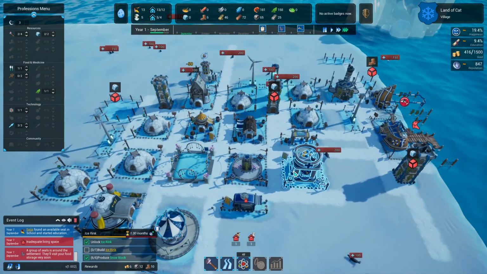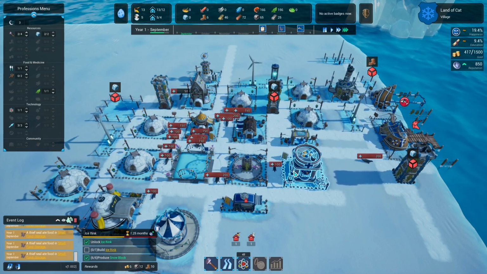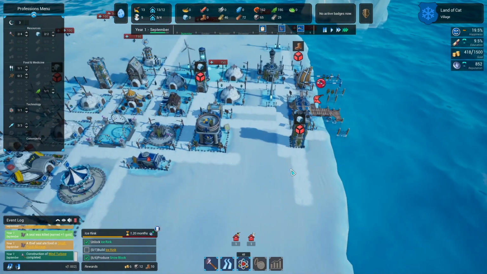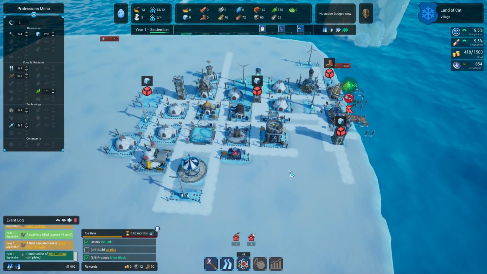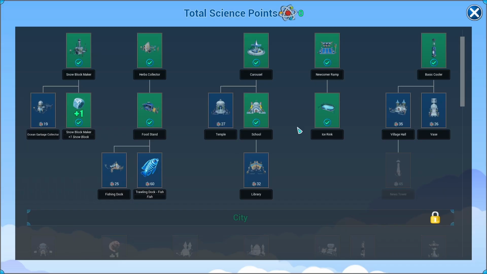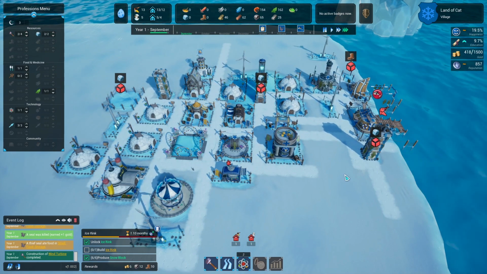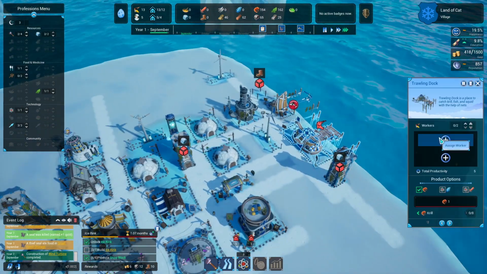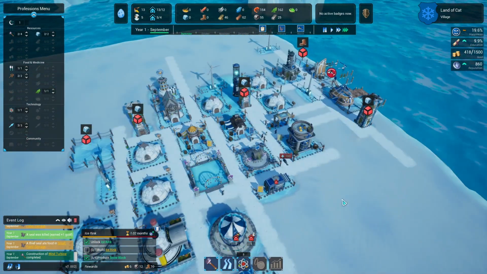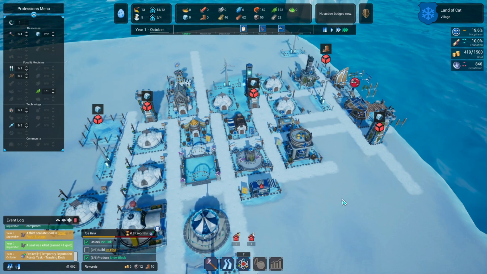Oh no, another seal attack. This is bad. Okay, got 50 research points. Let's do this. Yeah, we're gonna keep losing food now because we don't have any defenses.